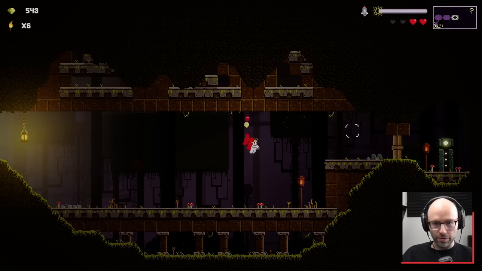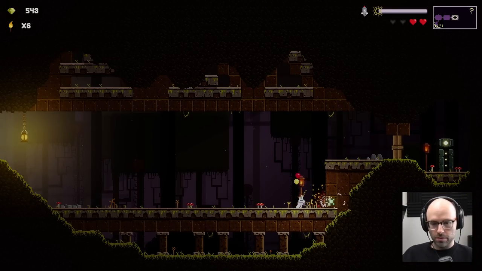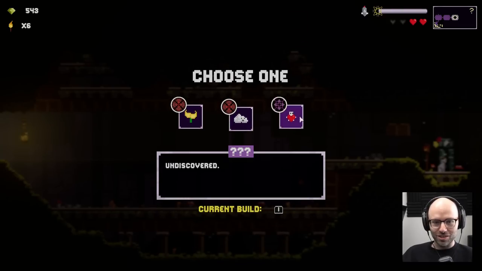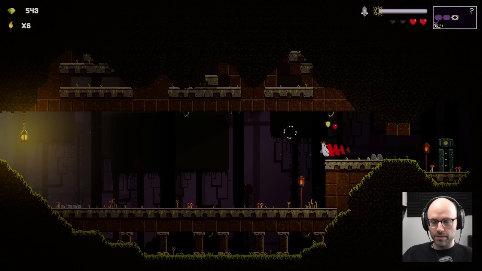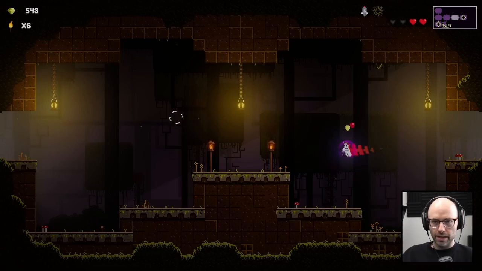You know what? I think you're absolutely right. It's got to be those. So this one should be shaped like... Maybe like that. And then this one should be the X. And then this one should be like... Well, just do it until it's right. Hey! He's a genius. That has HP. This should help me. I didn't even read it. Healthy recharge. Recharge your superpower when gaining health. Okay. Can I tell you I've completely forgotten what my superpower is? Shield generator? It is shield generator, okay.